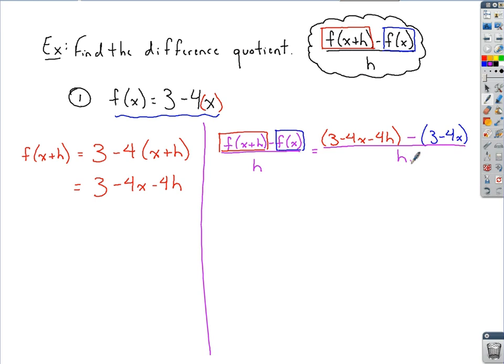Now, if we're simplifying these correctly, ultimately the h down here in the denominator should cancel out somehow. That's how we know we're doing this correctly. So when I start joining like terms in the numerator, I carry my negative through, so I change my signs. Notice that the terms which cancel out are the non-h terms. The only terms that should be left on top should have an h in them. And if that's all over h, we can now cancel the h's, meaning our answer here for the difference quotient is negative 4.